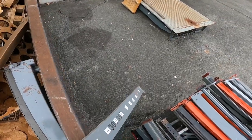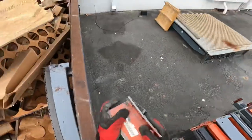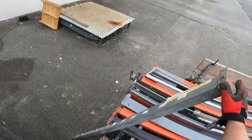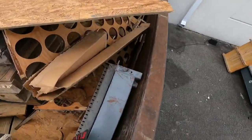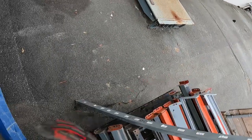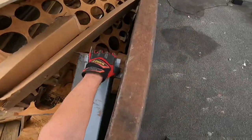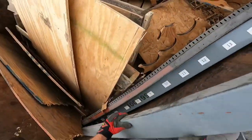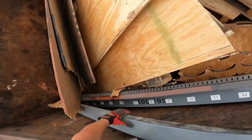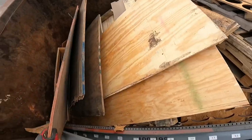Ideally, the racks would have went on top and all of these would have went underneath, but it didn't work out that way, and I'm not reorganizing it. I'll just strap it down good. The problem is getting it so that all these don't slide out this way, and I've got tons of bungees, tons of straps to make that happen, because I got to go home in the opposite direction of where the scrapyard is, and it's Sunday.